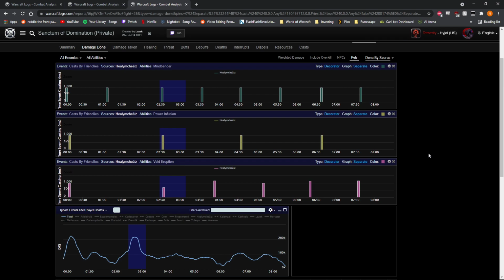There's just more time, so you have to think about when you're going to use stuff more often, right? So I use everything on pull right here. I line up, again, I've got Mindbender on top, Power Infusion in the middle, Void Eruption on the bottom. I line up everything at the beginning, because that's just the opener that everybody does. So it's always going to look like that. And then I use my first Mindbender as soon as it comes off cooldown. But you'll notice down here, my Void Eruption should have come off cooldown at around a minute 15 or a minute 20, depending on how much cooldown reduction I got from Fey Guardians. But I didn't use it then, right?